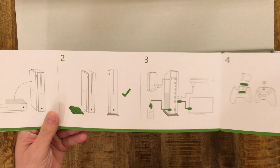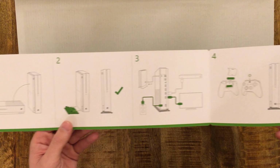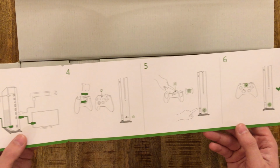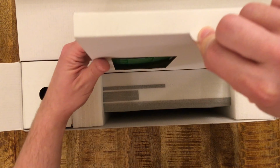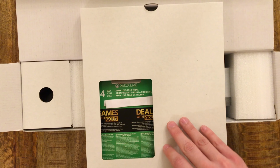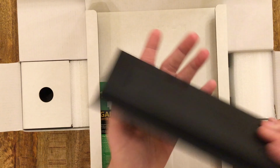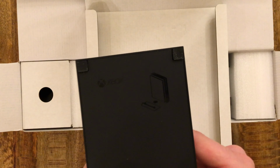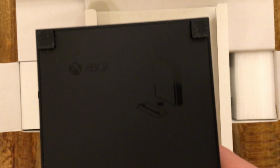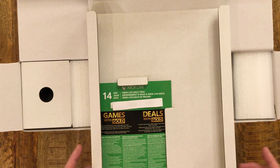The first thing you're going to see is this demonstration of how to install the vertical stand it comes with, and then some of the setup features. Here's that vertical stand, and it just shows you a little image of how to put it together. Not sure if you can see that or not. And then we have a 14-day Xbox Live trial.